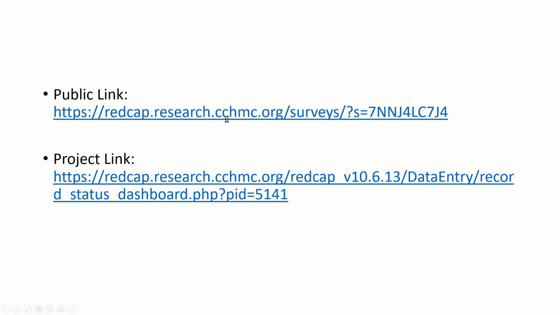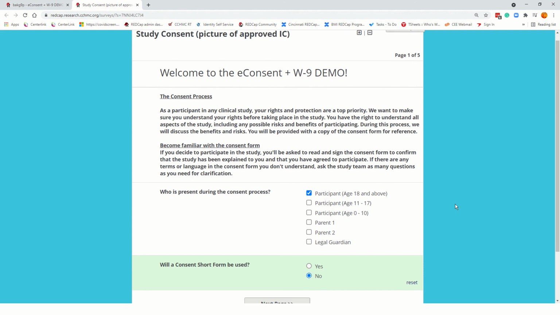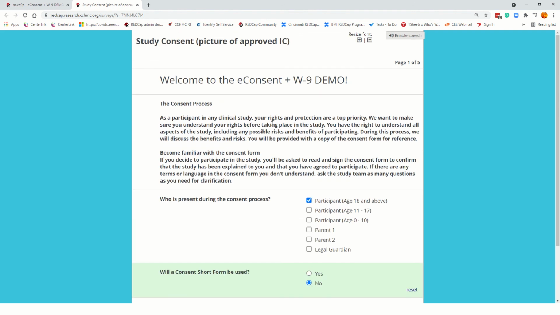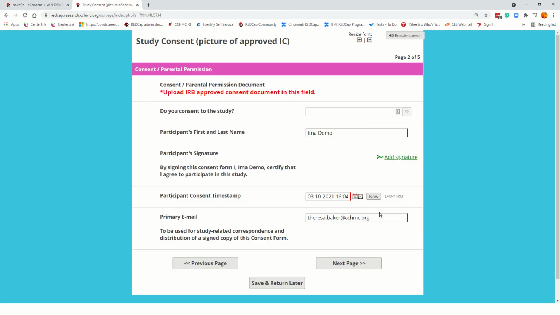So let's take a look at what one would look like. So this is a demo consent. It really doesn't have a lot here. It just has the conceptual piece of what you would do. So maybe you have an exam. This is your beginning piece, an introductory to the study. Would you be interested in seeing if you're eligible? And so you say, yes, I'm interested.